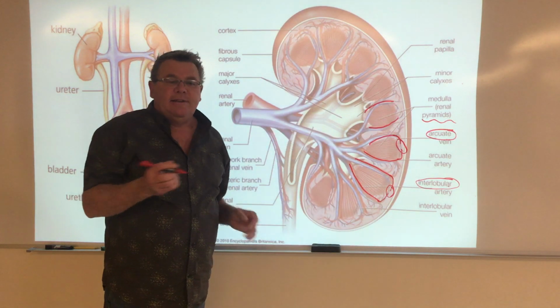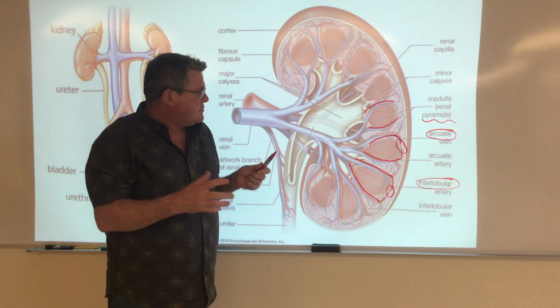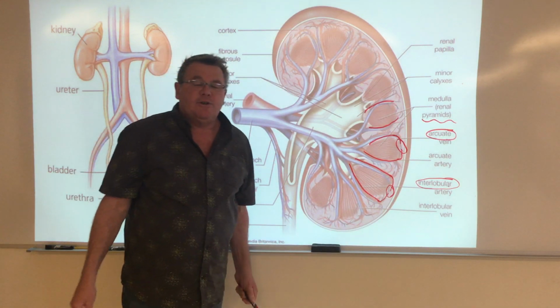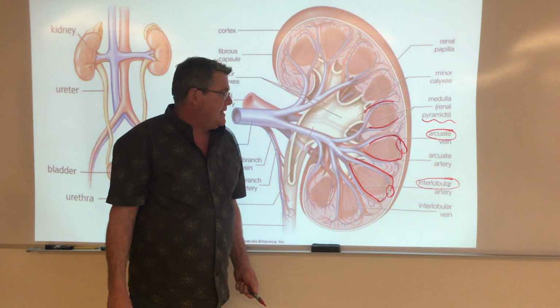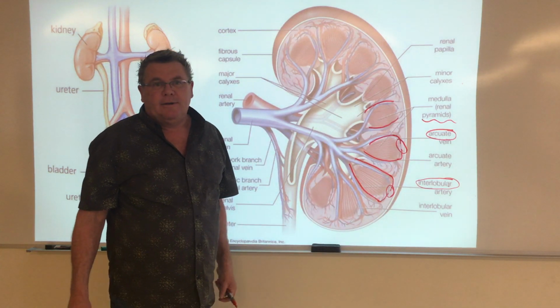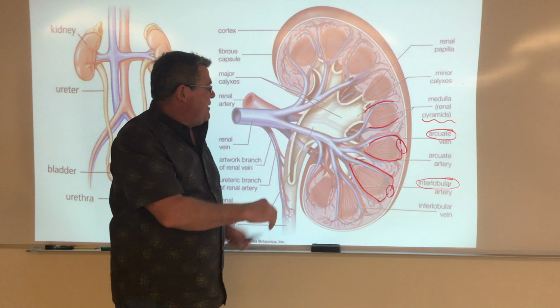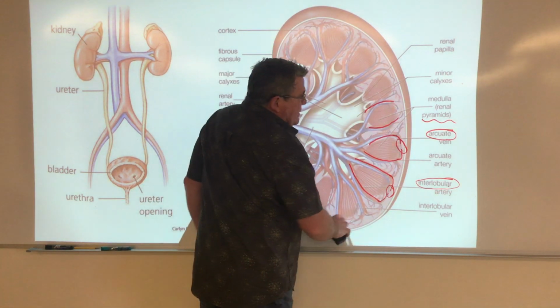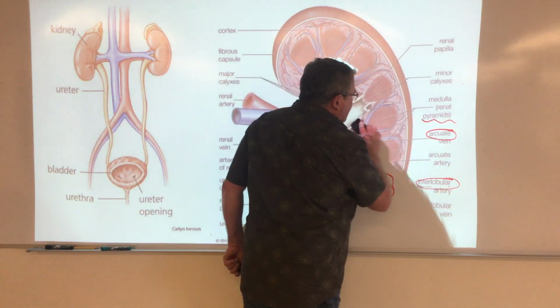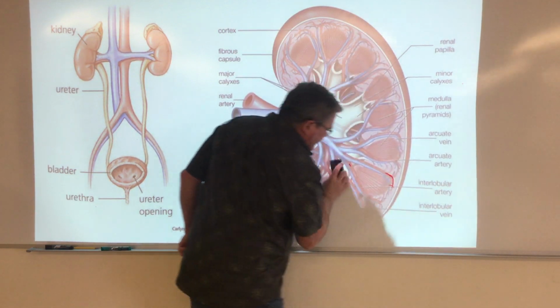I mentioned that there are different types of, or different names for these veins. Some are called interlobar, not to be mistaken with interlobular. I don't want to try and split hairs in through here. So as long as we've got these down, the interlobulars, the arcuates, and the renals, we're good with blood flow.